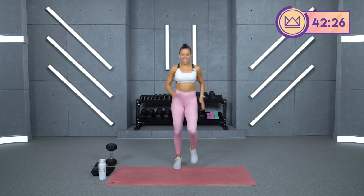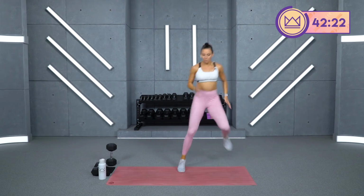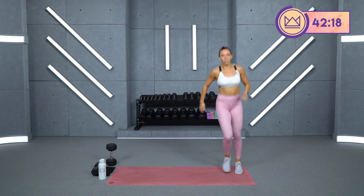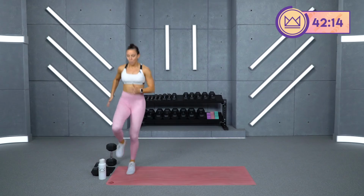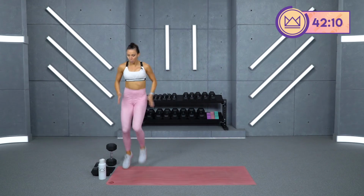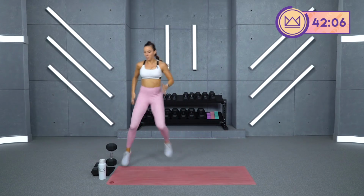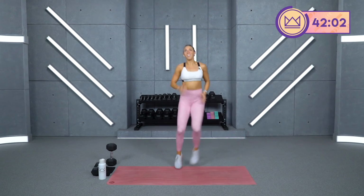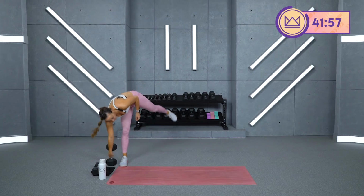There you go, keep it going. Two, four, six, come on, 15 seconds. Nine, eight. One more round, 3, 2, 1, breathe. Great job, you're back to goblet squats.